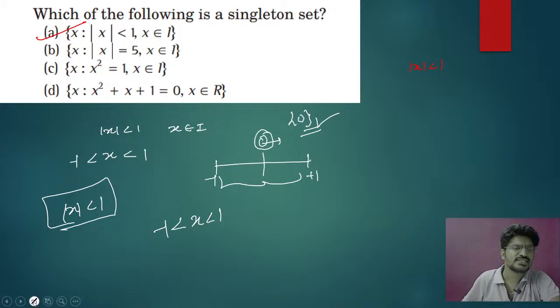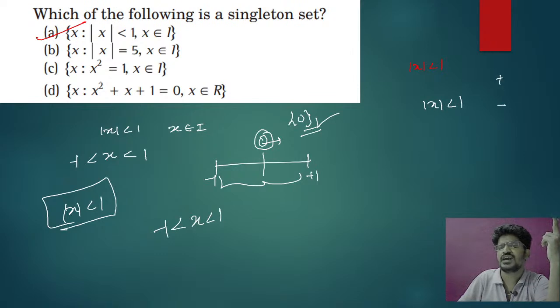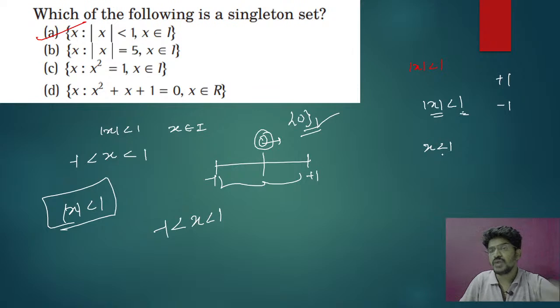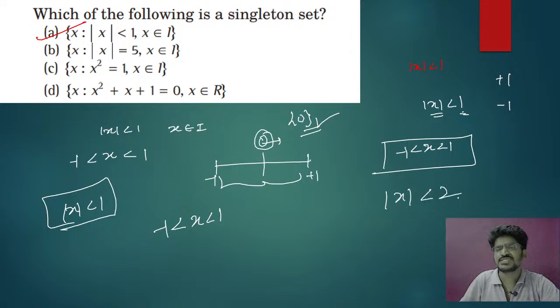So you just say mod x lesser than 1, you have to solve. If you want to solve mod x lesser than 1, mod has got two choices. One is plus, another one is minus. Here the mod value is 1, that means mod has got two choices: one is +1, another one is -1. So first we can write it as it is, no problem. But next, if we multiply a negative sign on both sides, mod x will remain as it is and the sign will interchange. So that's why mod x will give you x is lesser than 1 and greater than -1.